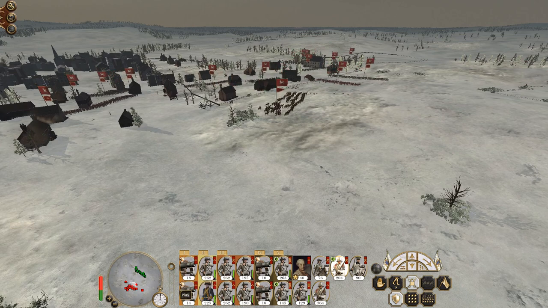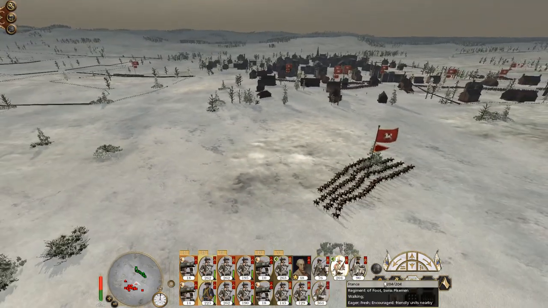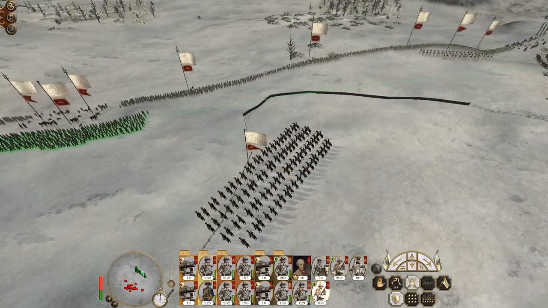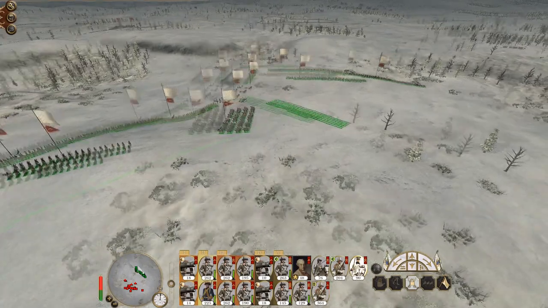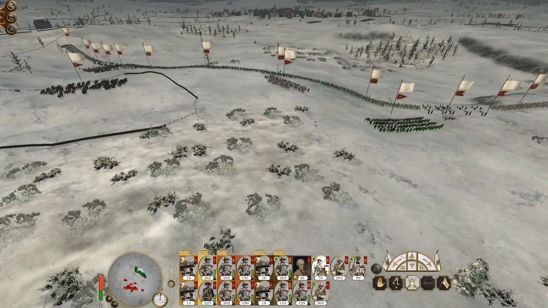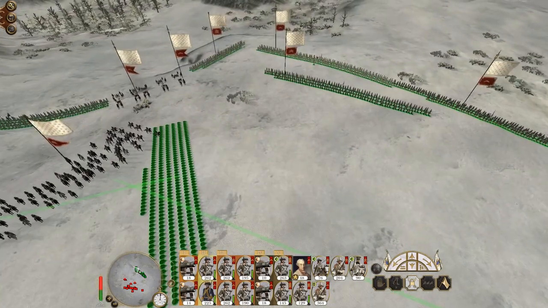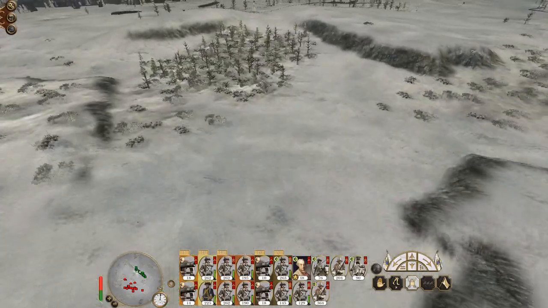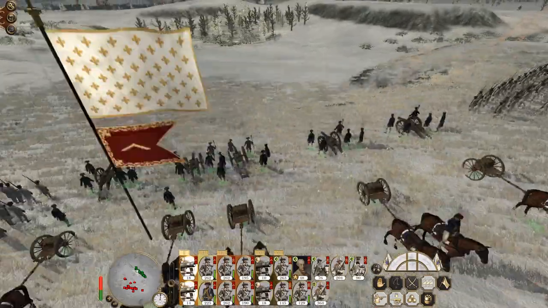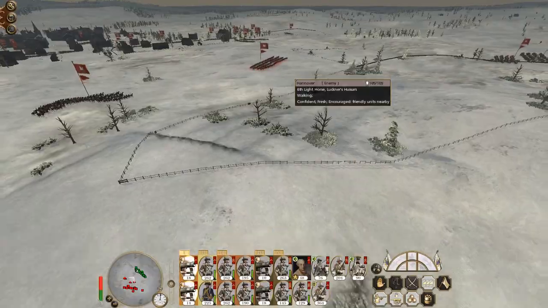Keep a lot of cav going to the right. All the cav from the right is actually going over to the left. So let's get you over here with my lancers and my gendarmerie. If anything, let's shift my general's bodyguard over a bit too. Get some good shots on a lancer unit in the distance.